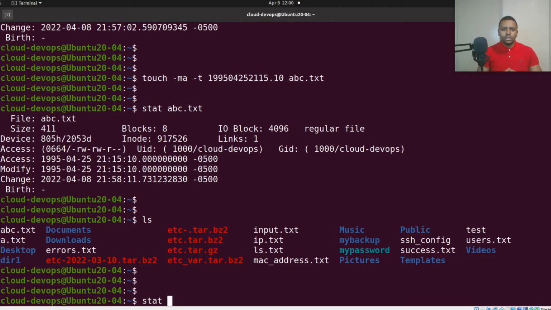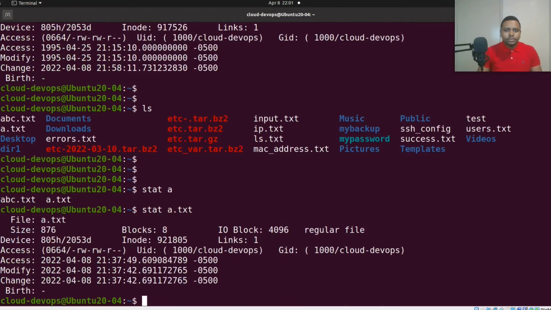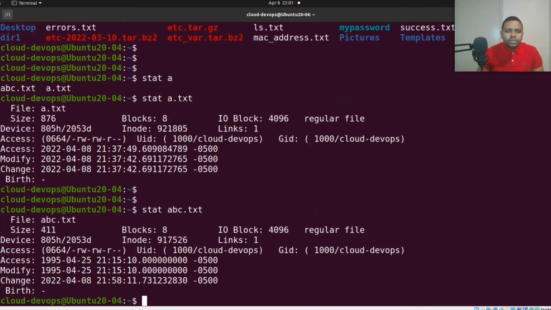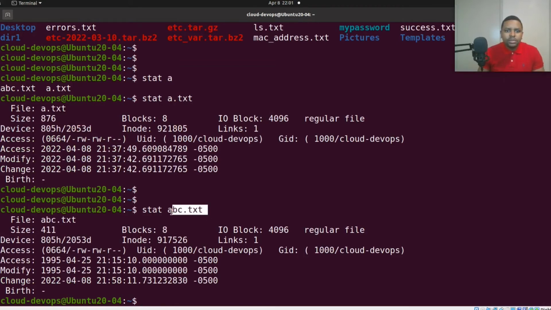Let's verify these 2 files first. Let's check the timestamps of these two files. I have file A, and then I have file ABC.